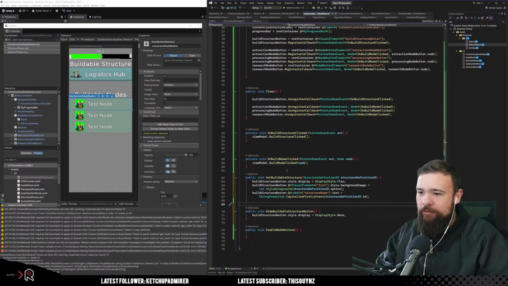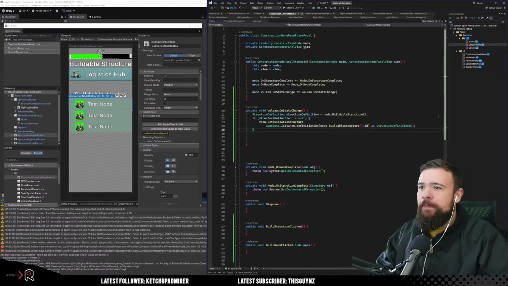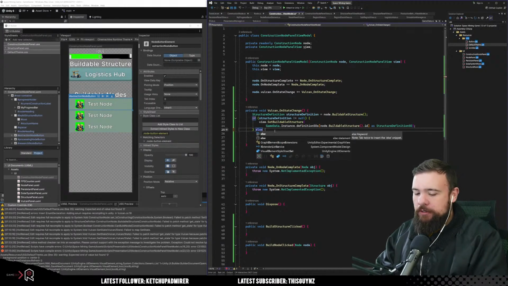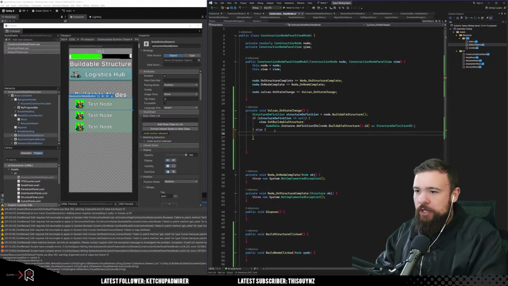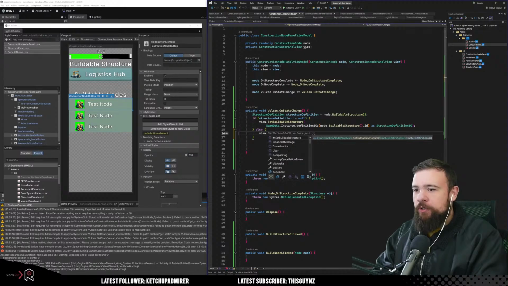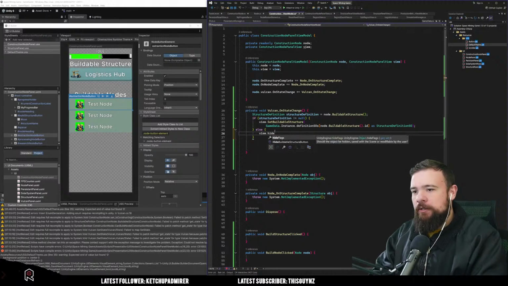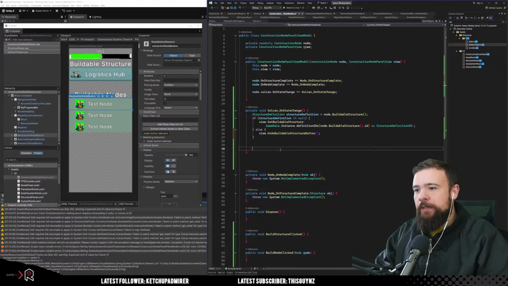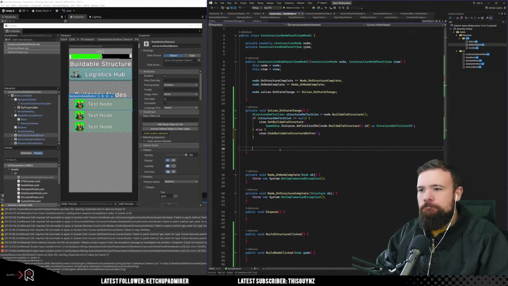Now, if we can't do this, we just hide the button, right? But that's now our view model's problem. Else, okay, so if it's not equal to null, we do that. Otherwise, we go view dot hide buildable structure button. We just get rid of it, right? Okay. So that's now on state change.